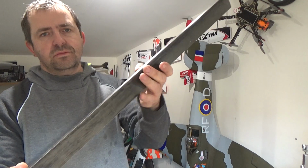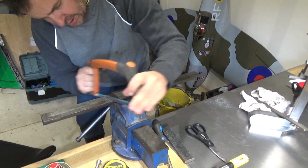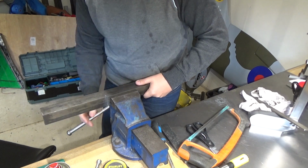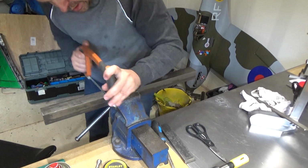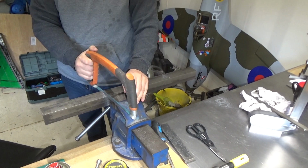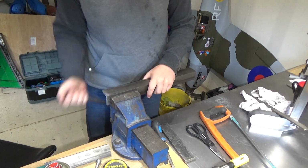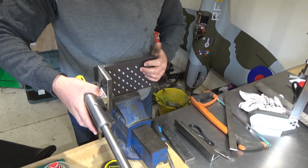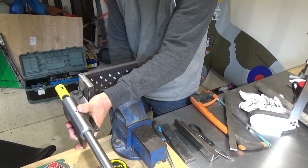The next part is making the V-block. So one side. Voila. Right, so now I need to work out where the centre line is going to be in one particular position.